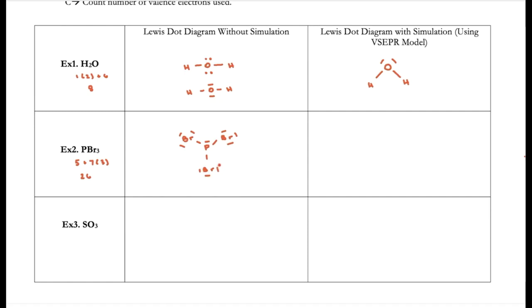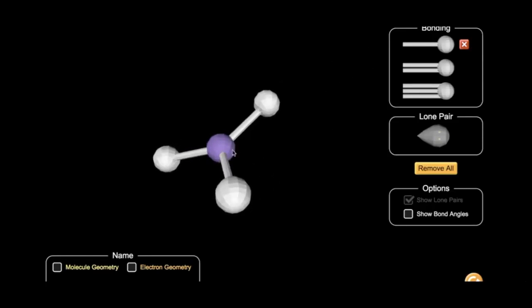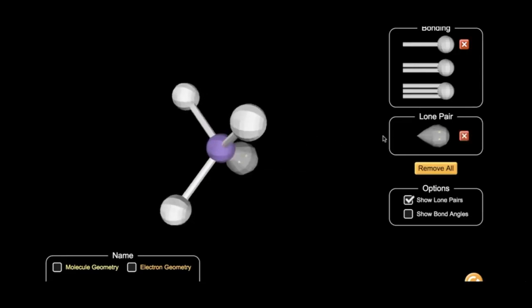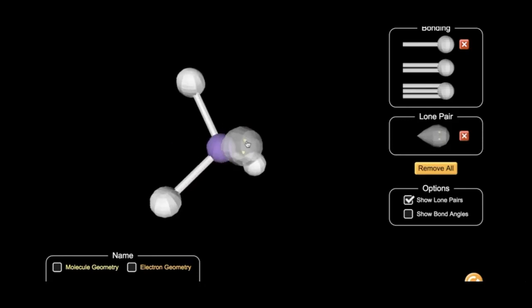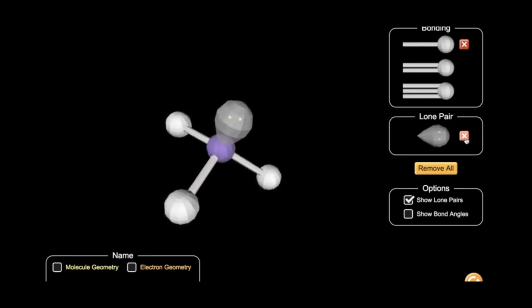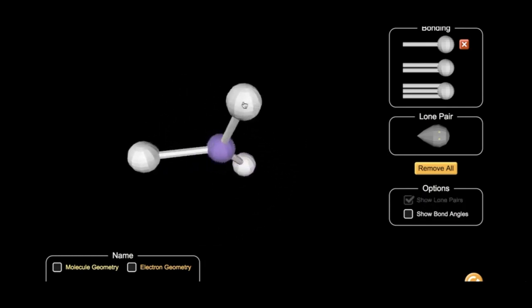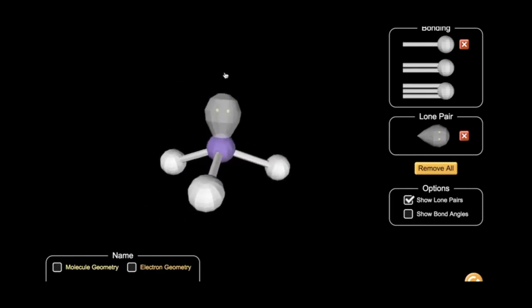Now let's quickly create this molecule in my simulation with 3 single bonds and 1 lone pair and see what that would look like. All right, so for PBr3, I have 3 bromines on my central atom, so it looks like this. But then I also have 1 lone pair of electrons. So here's the shape here, you can look at it. Notice that before, when I didn't have the lone pair, it looked like this. They were all on the same plane. But as soon as you add that lone pair of electrons, this is the shape that you have.